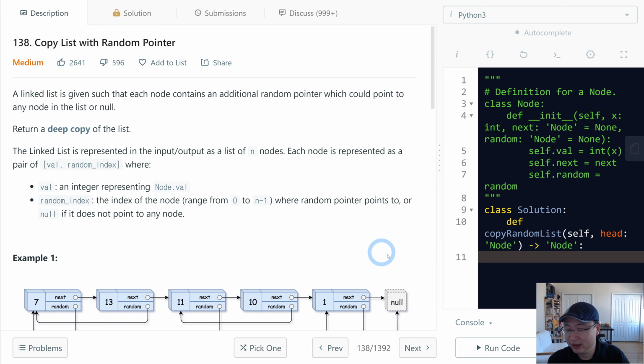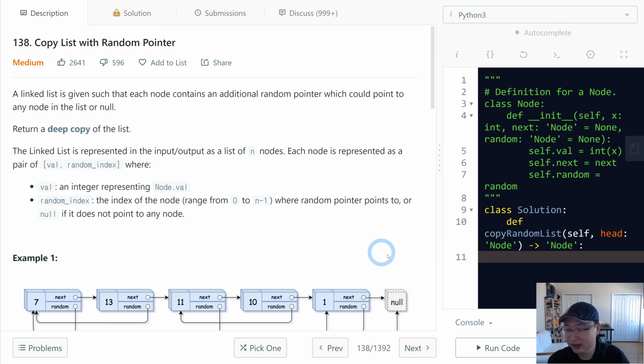13 to 13 prime. At this time, we can use a map. The map key is the original node and the value is the copied node, so we can easily convert it with the map structure.